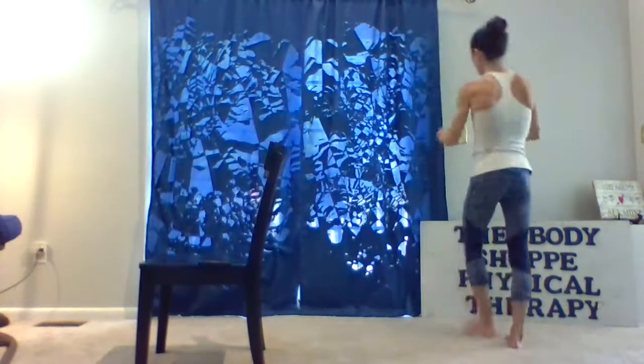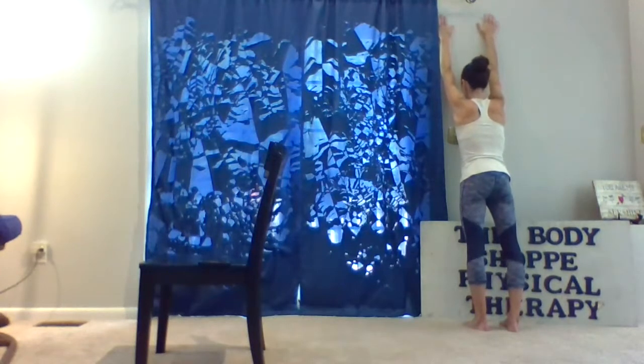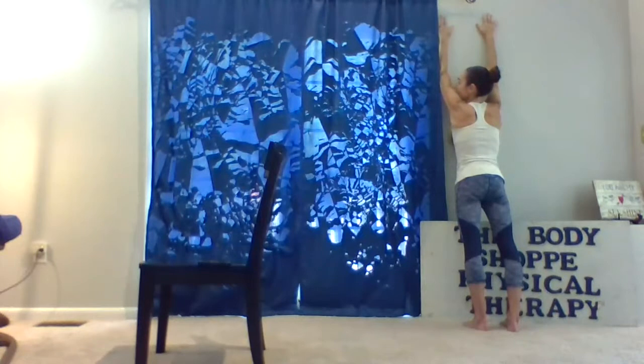Next, we're going to go up the wall. It's an alternative. You can take your arms and go up a wall and just hold. If you have back pain with the other exercise, you can find a wall and work your hands up the wall. Take your body and press into the wall to get an added stretch in the shoulders. Again, we're going to hold for 1 minute. Take nice deep breaths.